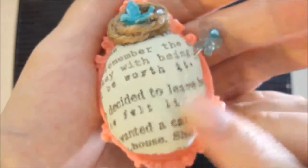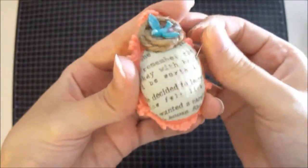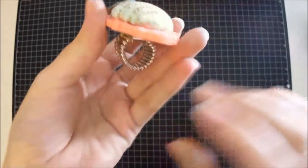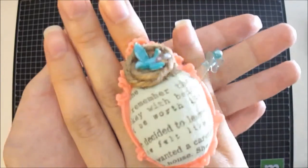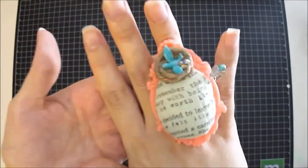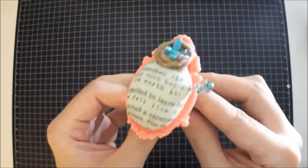And these are pincushions. You don't have to use it as a pincushion. You could just use it for a regular ring on your finger. I think they're super adorable, and it fits perfect on my finger. Super cute. So if I want to just add a couple pins to here while I'm working on a sewing project, I could do that. So let me share with you guys how to make these really quick.